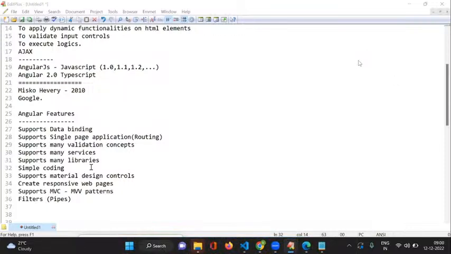Sir, I have a question. I don't have previous knowledge of HTML and CSS. I will give you an HTML overview, as well as some concepts in CSS. But you people must concentrate on the coding point of view. You are developers, right? So TypeScript and Angular are very, very important for you. HTML and CSS, I will give you some clarity, and with that clarity, if you go through some websites, you can easily understand the remaining CSS concepts. Is it clear? Okay, I will give you the basic idea.